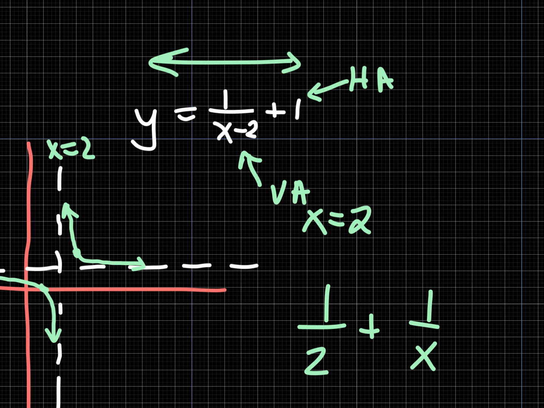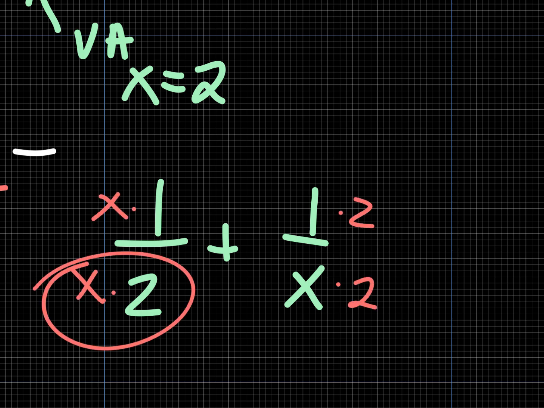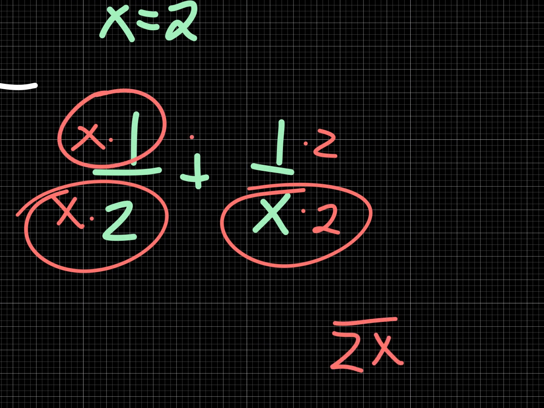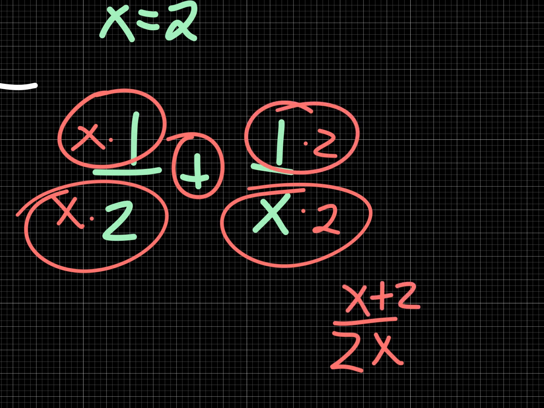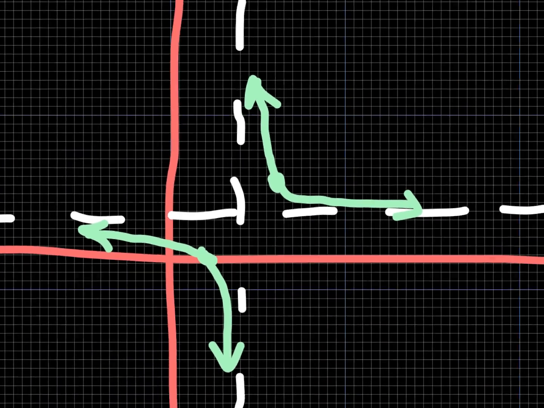Okay, side note, if you did have to add these together, just a reminder, you'd need a common denominator, so you multiply by the other denominator, you know what I'm talking about, and then they both have a 2x denominator, and the final answer would be x plus 2 on top over 2x. And you've got to be smart enough to know you can't cancel that kind. They would both have to be multiplies. Can't cancel the x's there. And that would have been the final answer. There's more than that, but there's kind of 2 parts to this test. The part where you're adding up the fractions or multiplying the fractions. And this kind.